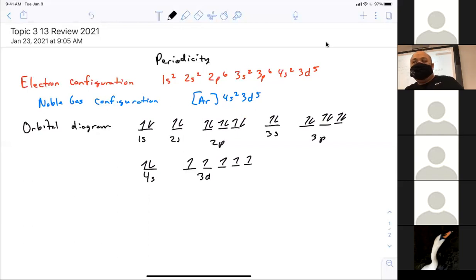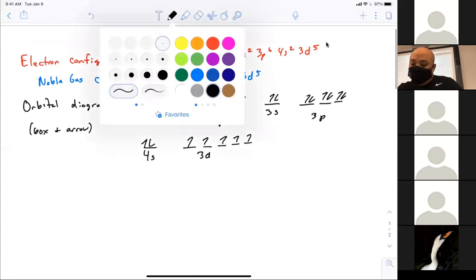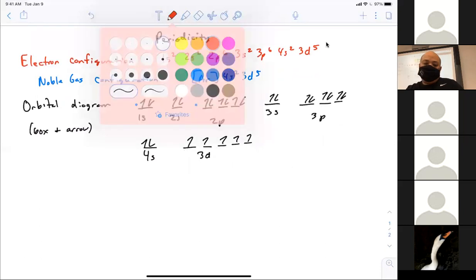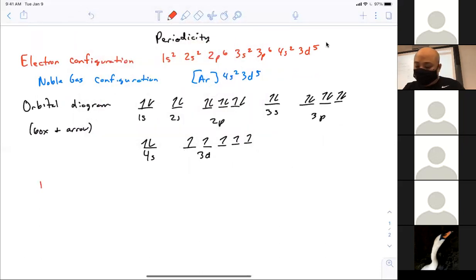I feel like if the IB asks you this question, they'll have the blanks there already for you, but you'll just be in charge of filling them in, because they want to make it as consistent as possible. So you'll draw those. Okay. Sometimes they call it the box and arrow diagram, because they'll have boxes and you'll have to draw the half arrows to represent all the electrons in there. Right. So there's 3 different kinds of configuration that you might have to show. The reason why I kind of talked about this is there are a couple of exceptions that you need to really be familiar with.